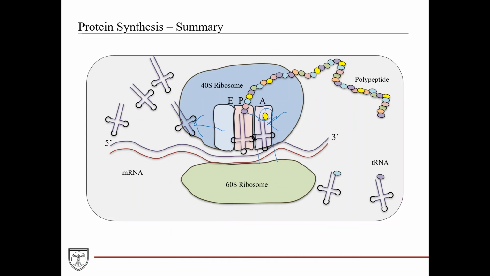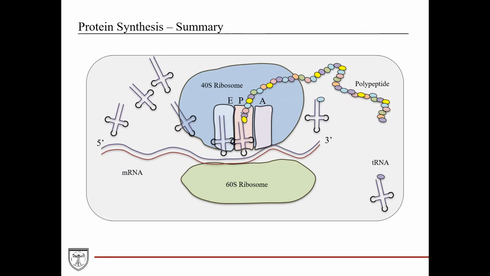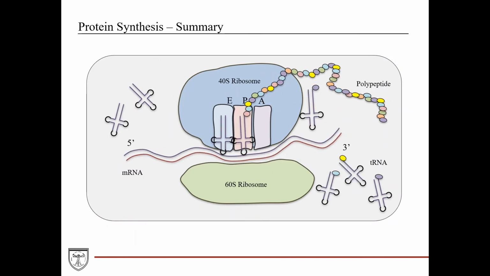Same thing again, peptide bond formation, and then you transfer the polypeptide chain over to this tRNA from the tRNA at the P site. The tRNA at the P site moves to the exit site. The tRNA from the A site carrying the polypeptide chain has moved to the P site, and then again the process repeats. In the interim, the ribosome has moved down closer to the 3' end, and now the empty A site can receive the tRNA carrying the amino acid corresponding to the next codon. And then one more time, we'll show you this process again as one short animation so you can really see it in action.